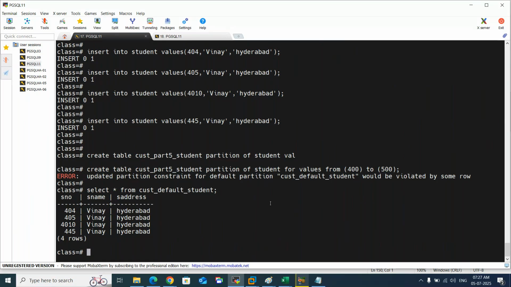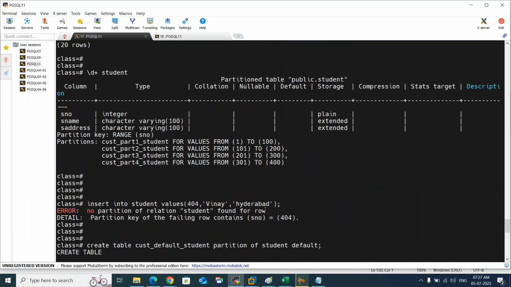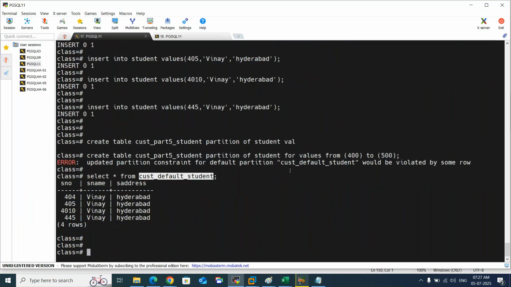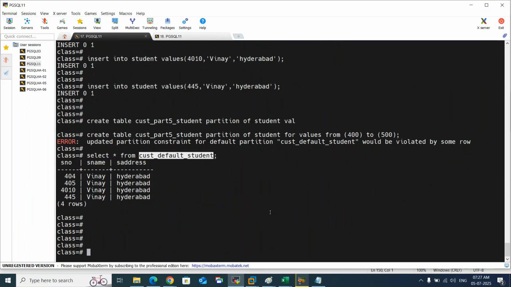So we will create a temporary backup of this one, or export and import. Either will work. I already did export and import, so let's go with the other method. I'm going to create a backup of the default partition table. So create table, this table name with underscore backup, as select asterisk from this one.